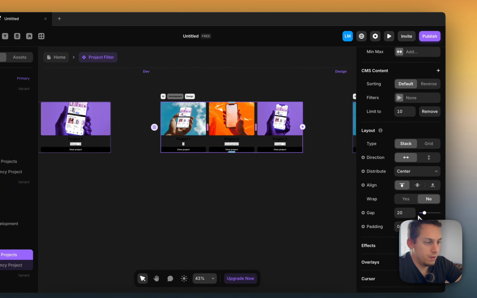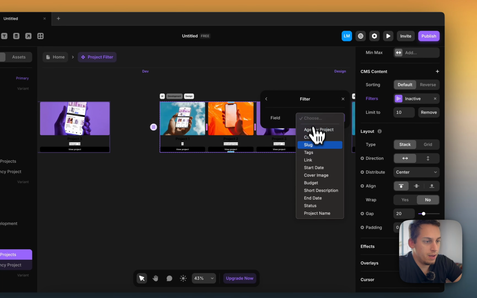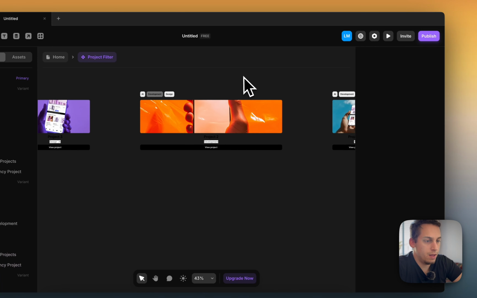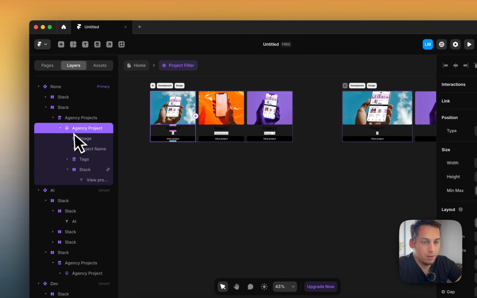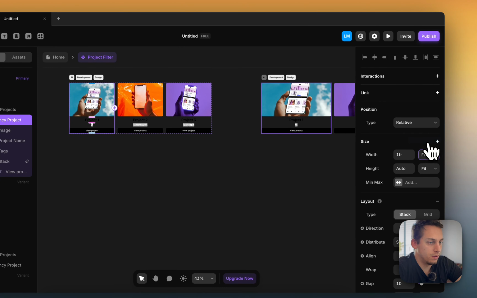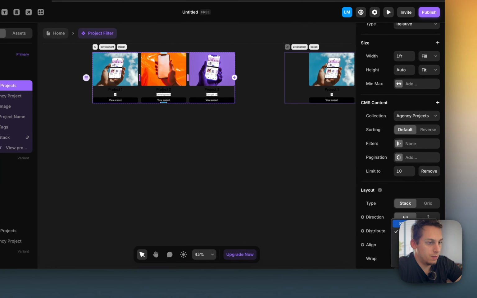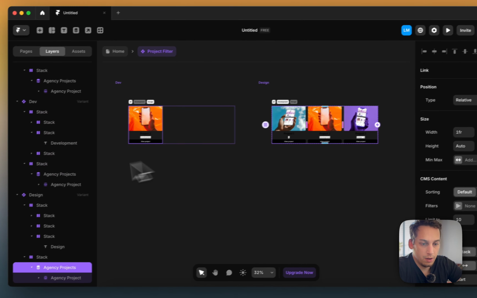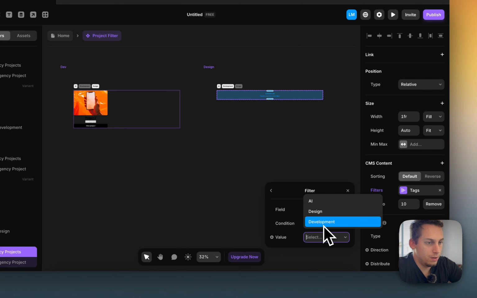For here, you're going to do basically the same thing. So filter all tags contains the development. And then that's just one big one. That's if they weren't fill, but fixed. So they can be like this, and they would also be starting like this at the start and not in the center. But that's your choice. And then filters, we can add filter tags contains, and this is design.